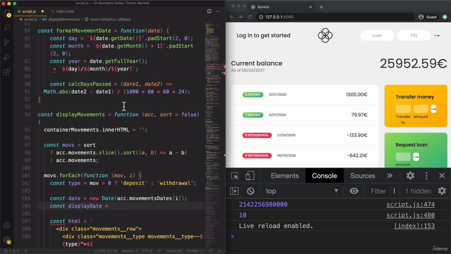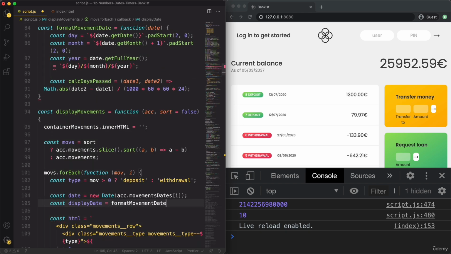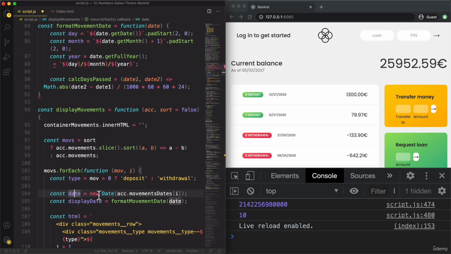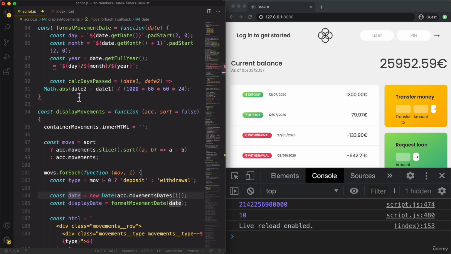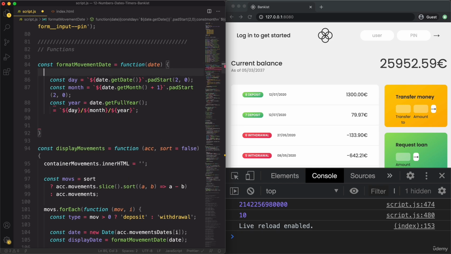So this format movement date. So format movement date, and here we pass in the date variable that we just created up here. All right, and so with this, we just exported the functionality here into a new function. So let's grab this and put it here at the top of the scope.